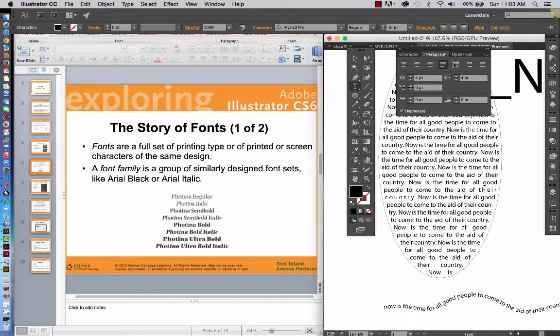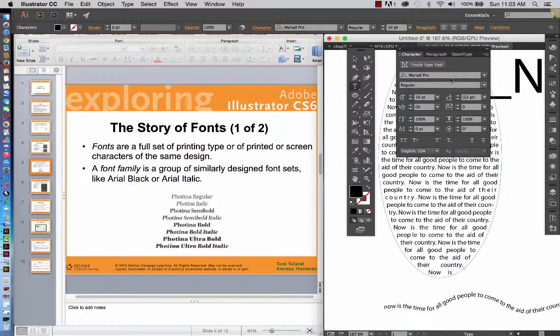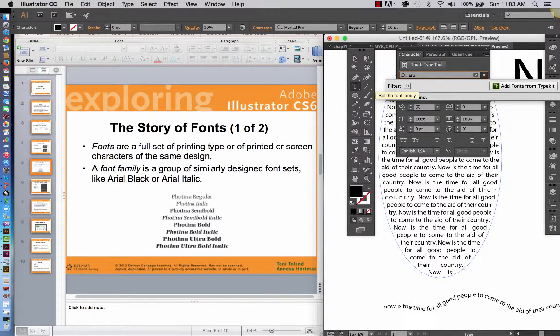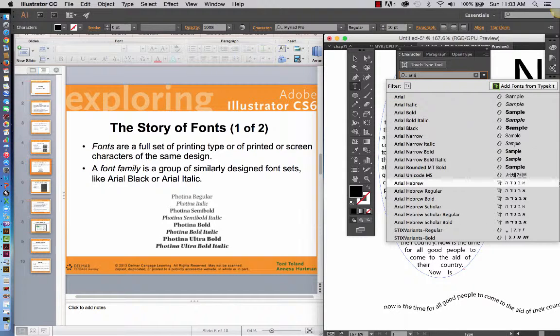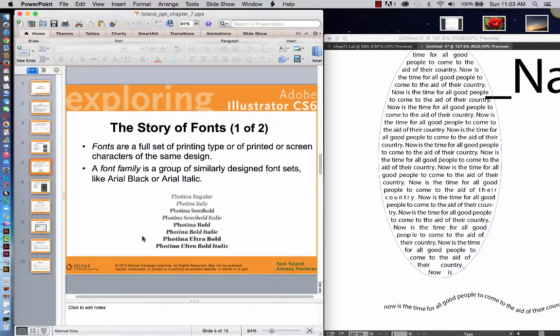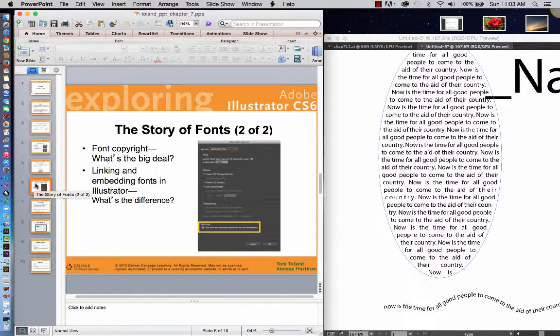So again, I'm looking at your font or your character panel. That's the font, and then the font styles are here.